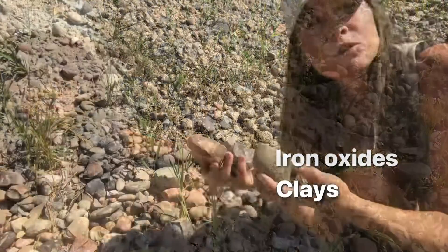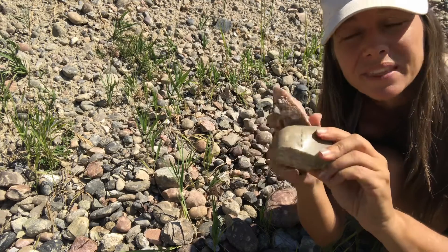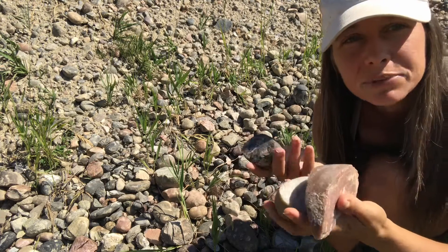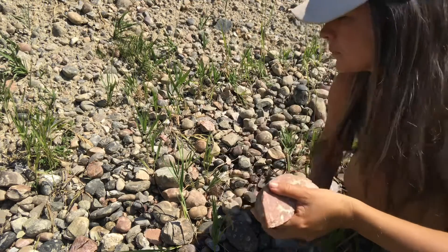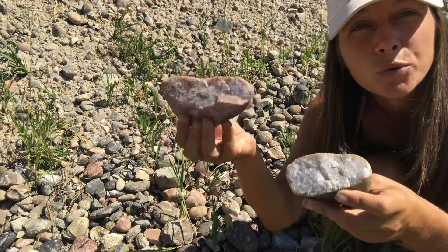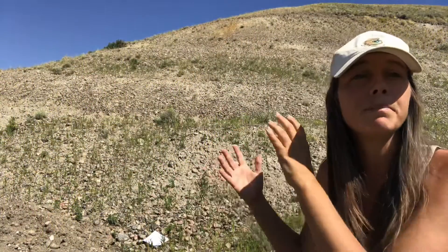Because these rock fragments traveled quite far in rivers — as we can tell by their roundedness — they were very far from their source, giving us a wide variety of different minerals and rock types within the conglomerate. Conglomerates are usually made up of resistant rocks such as quartz and quartzite. It's also not uncommon to find fragments of feldspars, chert, limestone, dolomite, and metamorphic rocks such as gneiss and schists, as well as granite.